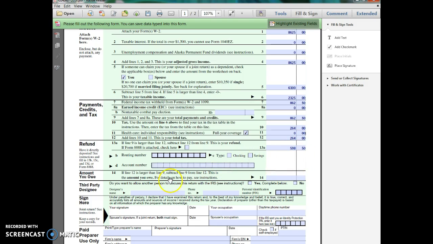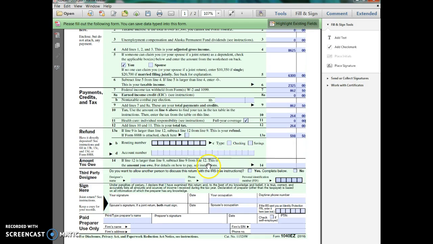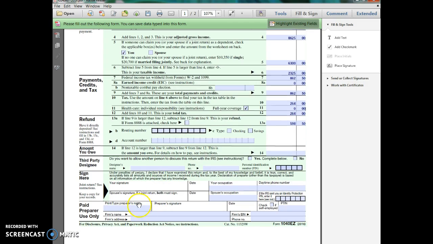And then for routing number, that's at the lower part of the check, which I showed many of my students at the beginning of the year. You'll put that there, and then account number is at the bottom of your check. If you have a checking account, put that there, checking or savings, and so on. And you're done. Allison will sign here.